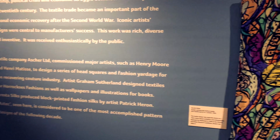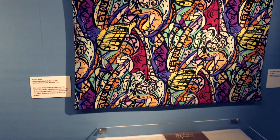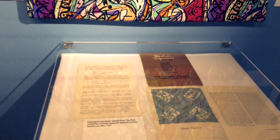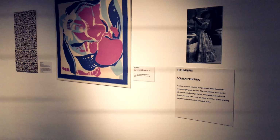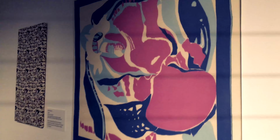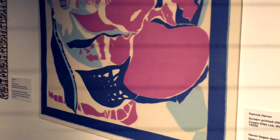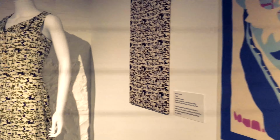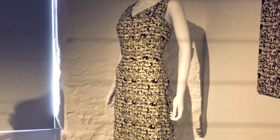So it was 20th century art in textiles. It had garments from prints such as Salvador Dali, Pablo Picasso, Henri Matisse, Andy Warhol. Also they had some original early Zandra Rhodes too. But what was very engaging was that it wasn't behind screens. The prints and the dresses and the scarves were right in front of you. Obviously you know not to touch, but they were just there.